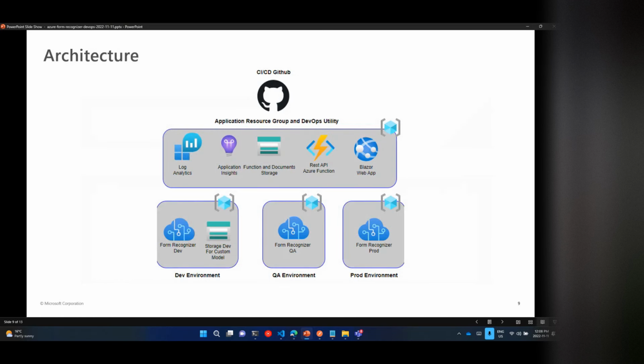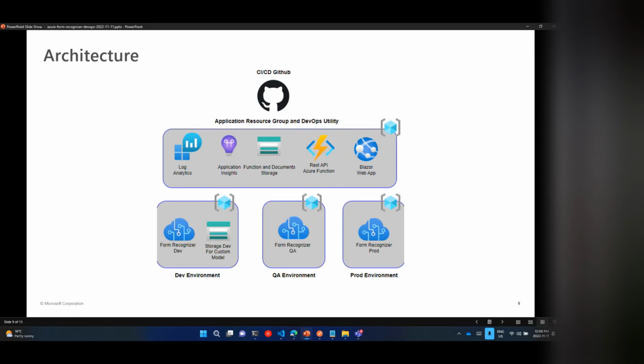So this is the architecture that I created, and this is available through GitHub, and it will be shared at the end. So feel free to get the repository and try it in your subscription. Basically, I created three environments here: Dev, QA, and Production. Each environment will have a Form Recognizer resource, and you will have a storage, in this case only in development, because like I said, you're going to upload all the forms that you need to train your model. But you just need them in dev.